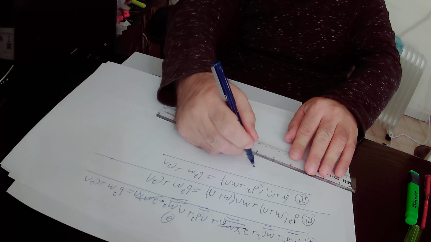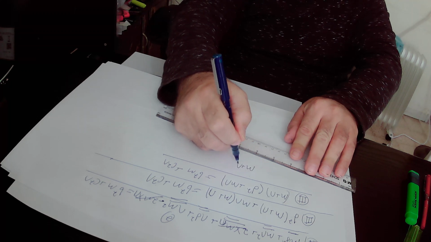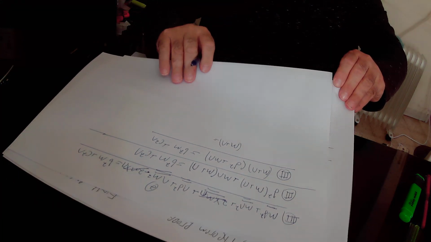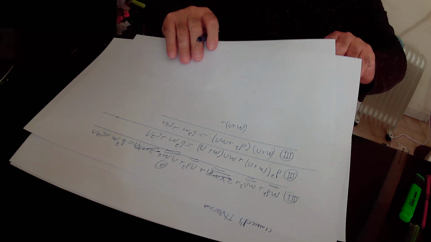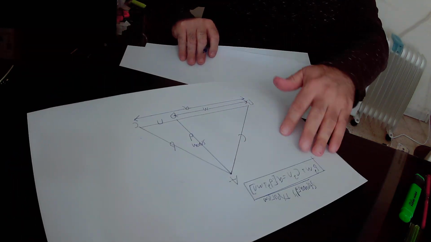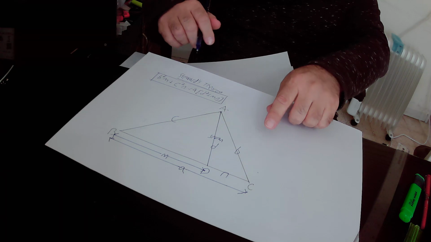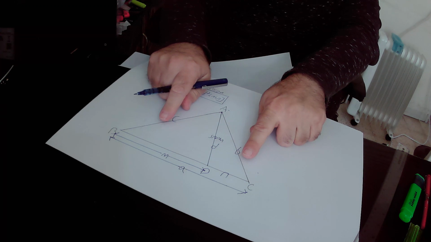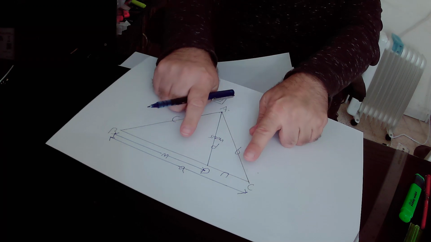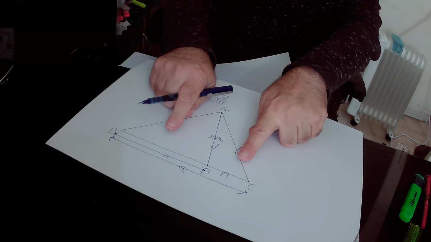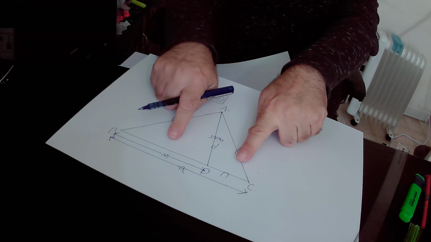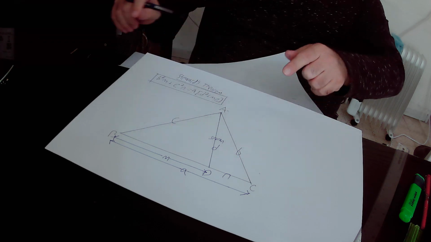What is m plus n? From the drawing, it is very easy to see that m plus n equals a. The length of side BC is a, and side BC equals also m plus n, that is to say m plus n equals a, so we can substitute m plus n by a.